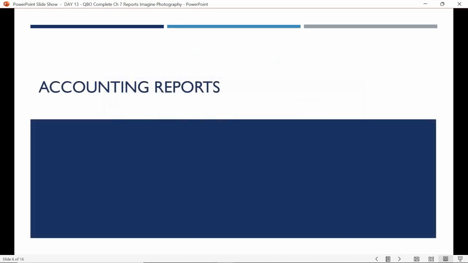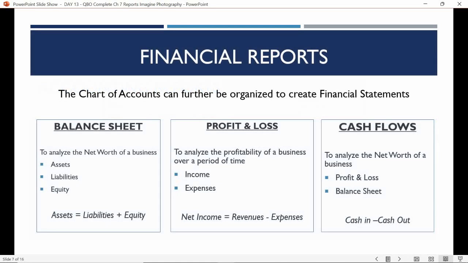Okay? So now we want to, again, look at what an accountant's position is. So right now you are the bookkeeper/accountant, right? You are not the sales representative. You are not in charge of accounts payable. You are in charge of financial statements, okay? That is being the accountant and bookkeeper. You're in charge of producing these 3 types of financial statements, okay? So these are the core ones that pretty much give you an overview of where your business is standing at. So number 1 is going to be your balance sheet.